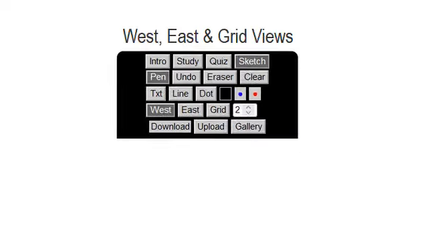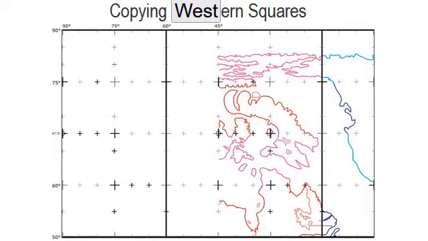The Pen and West buttons are selected by default when you start to sketch an earth map. You will need to click the East and the Grid buttons to the right of the West button in order to sketch both the west and east sides of a map. For example, this is the view you will see when you start to sketch the northeast-northwest map. The coastlines and islands are shifted to the right side of the map, so that you can copy them onto the western squares.